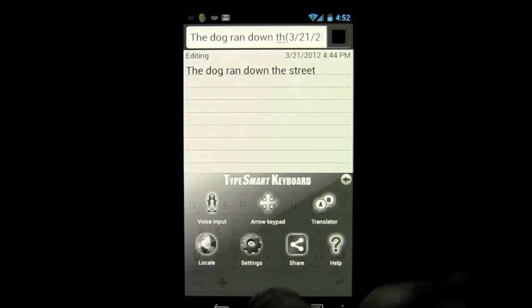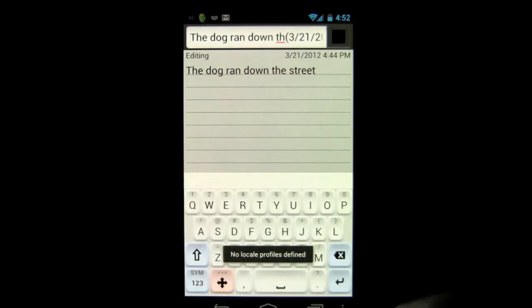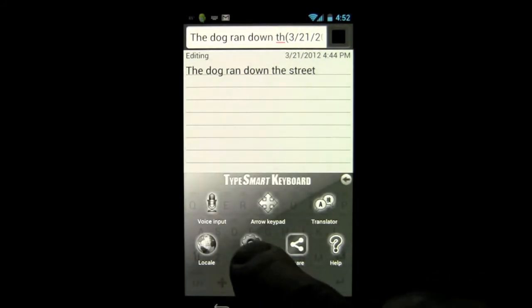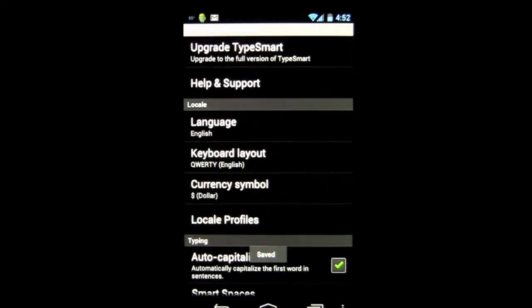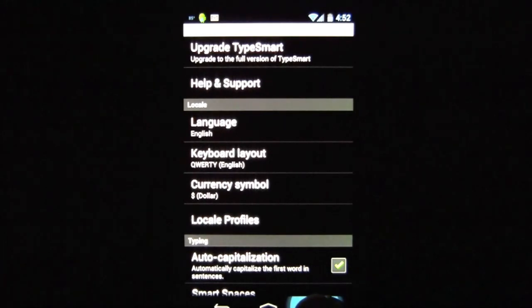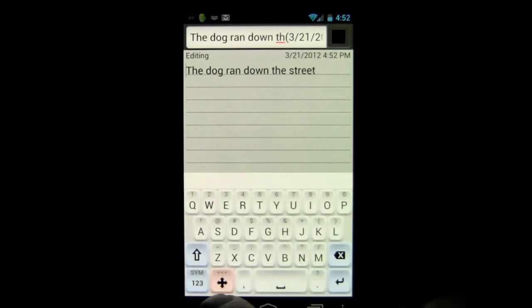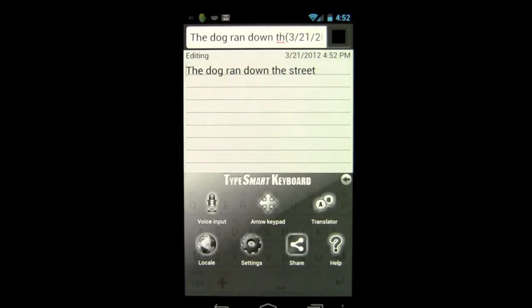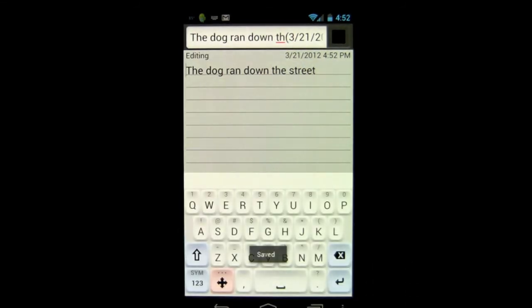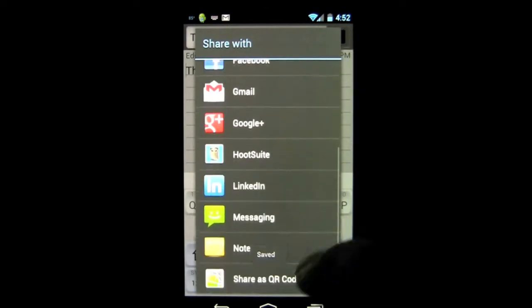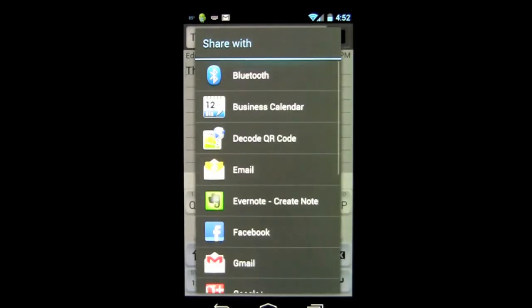And then you have the arrow key here. You have locale here. If you do that, that's how you're going to actually define or put in place your local profiles. So hold back down here. And we have our settings, and that'll take us back there. Again, let's go back in here by tapping there back to the note application, and we can see a couple of other things in here. We have share, and when you tap share, you really can share, and you can see who you can share with, all those different places from within this app.